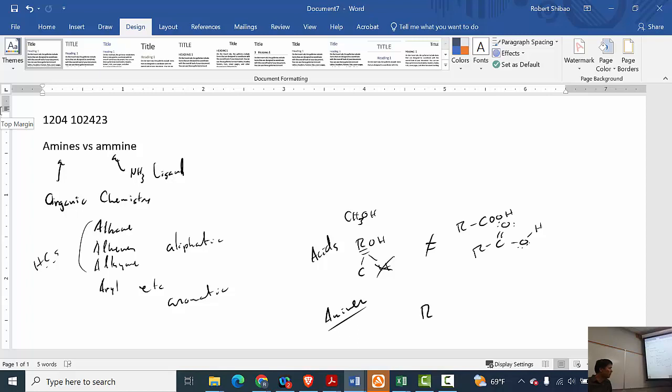And the amines are going to be R. It doesn't have to be the same R group. R in this case can be hydrogen. And so usually what we do here is we say R prime, R double prime, R triple prime to indicate that they don't have to be the same. And this is R is going to equal carbon or hydrogen.